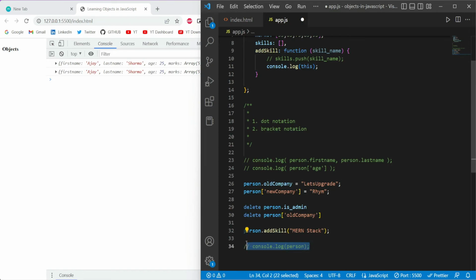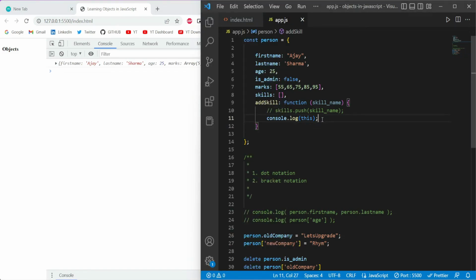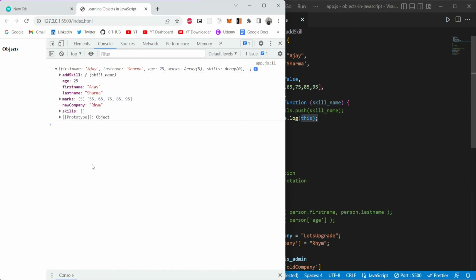On line number 34 we have commented the person, so now we will have only one line. On line number 11 we are printing this keyword on the console. Now see what this keyword is referring to. It is referring to the object where I am using this keyword. So now you have understood that I was saying the correct thing.